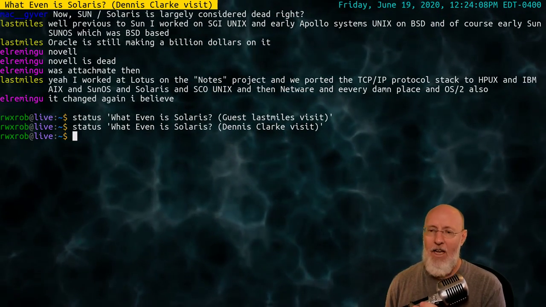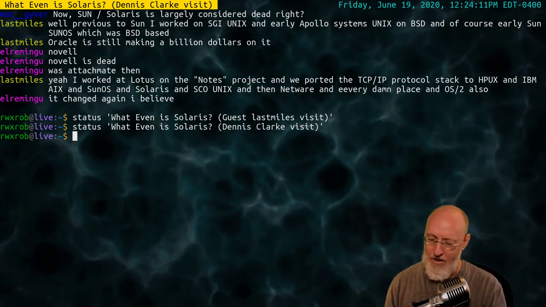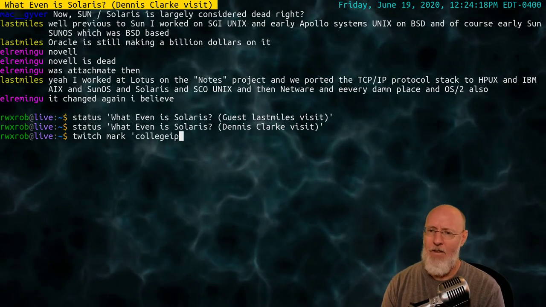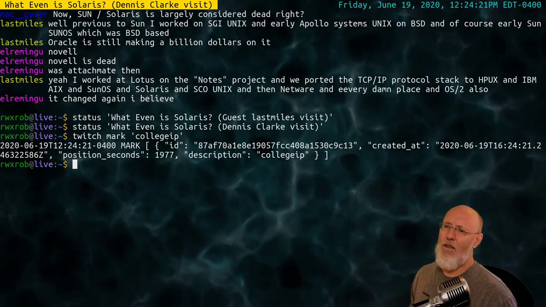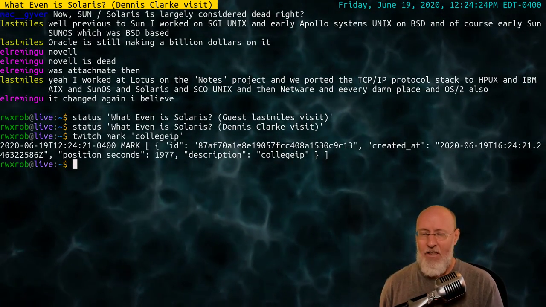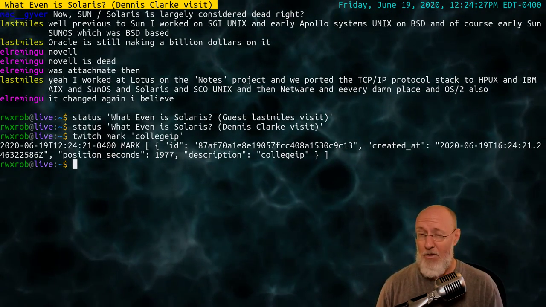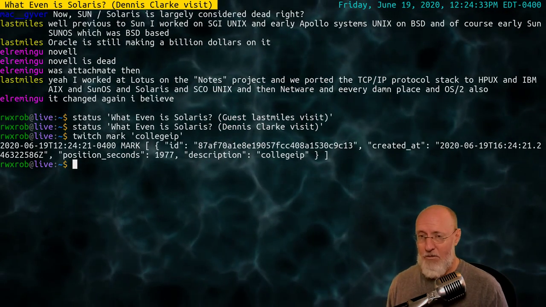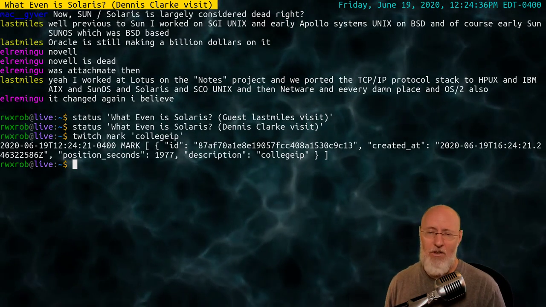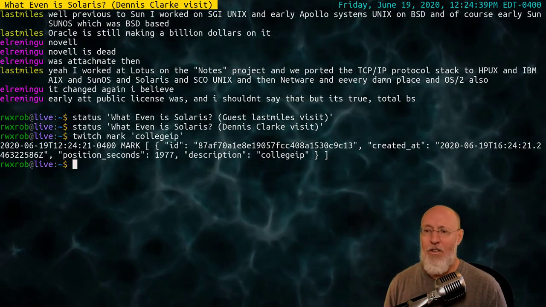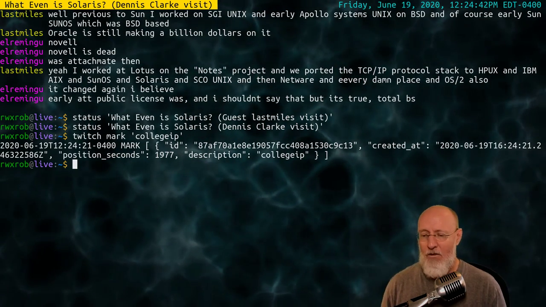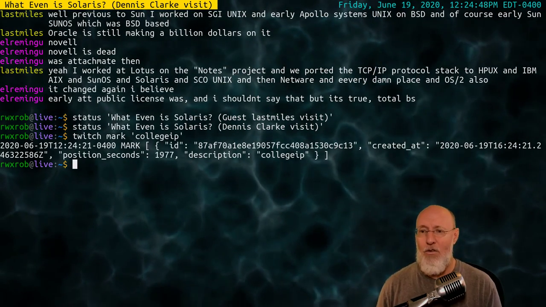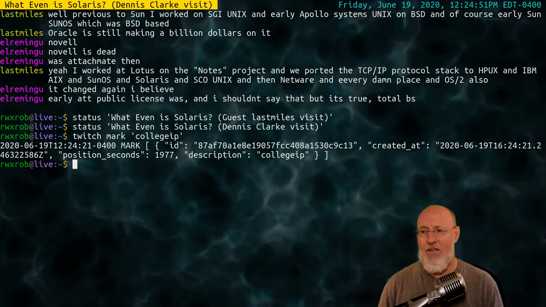while you're in college. So I'm going to put a little thumbtack in this, Twitch mark: college IP. Let me just say this again. When you're preparing to go to college, particularly if you're a smart technologist bound to have really great ideas while you're there, remember that Linux was kind of a riff off Minix, which is what Linus Torvalds' professor was all about. Just make sure the university you're contemplating has a pretty liberal policy with IP. Some universities might say, we own you, kind of thing, so be careful with that.